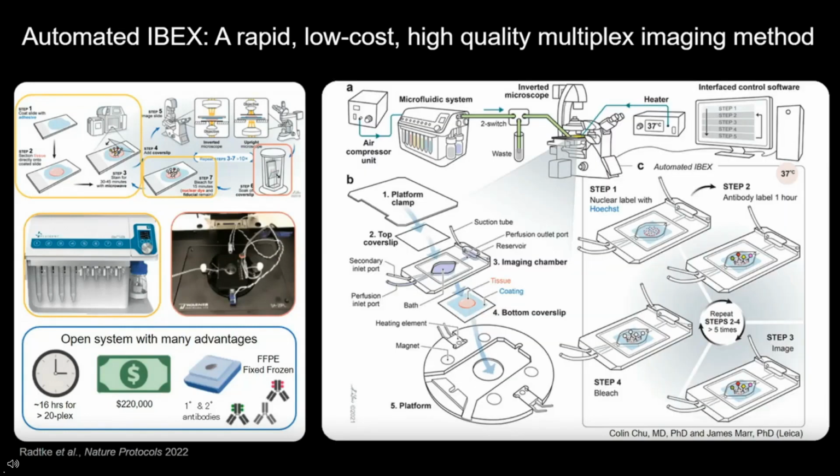So the overall workflow is, again, we're keeping everything on the microscope slide. If you look at the microscope and then the blown out version in panel B, we can see that we section the tissue onto a coated cover slip, have an imaging chamber that you can buy off the shelf. We use a microfluidic system to deliver those antibody cocktails or dye inactivation solution, and then interface control software, which we report in our paper, that allows you to do the antibody labeling, imaging, dye inactivation, all fully automated.